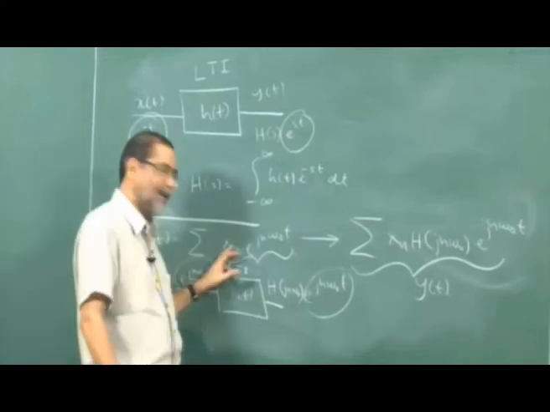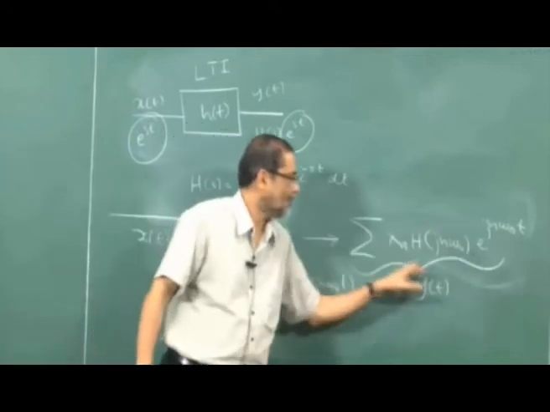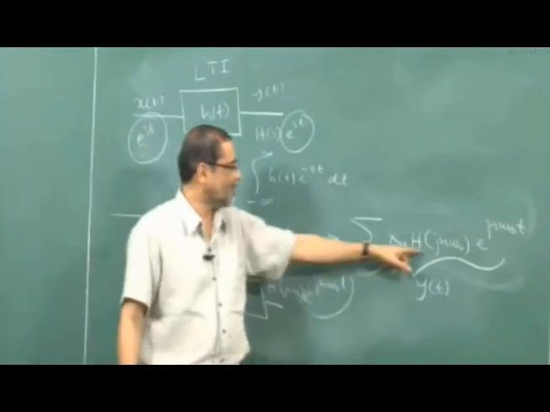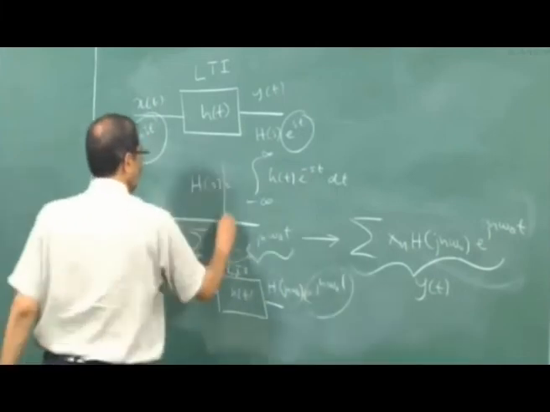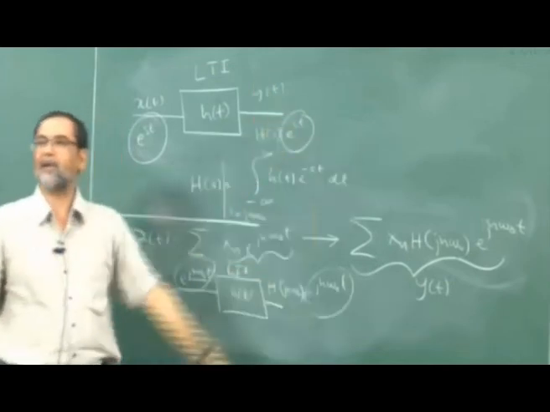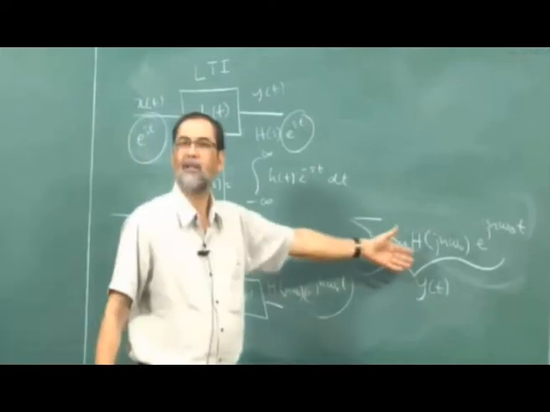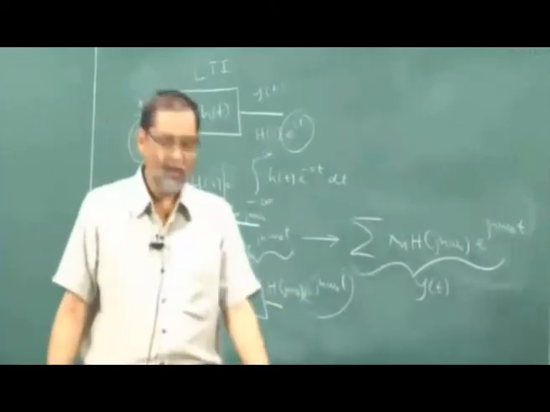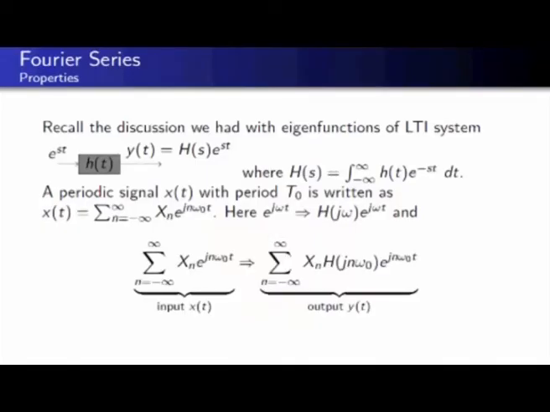I know xn serves as a scaling factor and comes out as it is. The actual frequency e raised to j n omega naught t comes out as it is. Just evaluate h of s at s equal to j n omega naught. Substitute s equal to j n omega naught, evaluate, and put down that formula. So this is the output. The beauty of eigenfunctions of an LTI system is that the same frequency comes out. So the Fourier series consists of the same frequencies, so they come out. That is what I have tried to capture here.